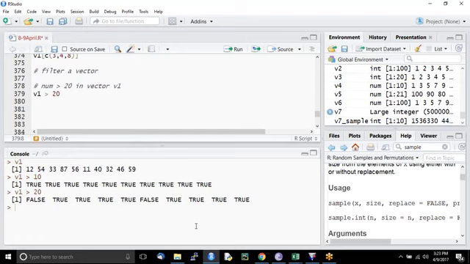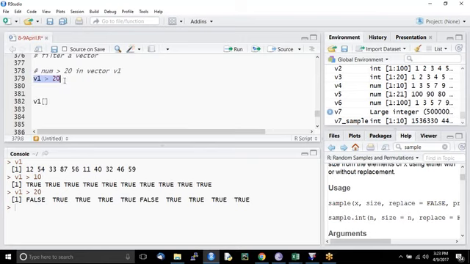So the second rule for the day is, if square brackets can take in positions, like I did in indexing, square brackets can also take in conditions. So please pay attention here to line number 382. V1 within square brackets.